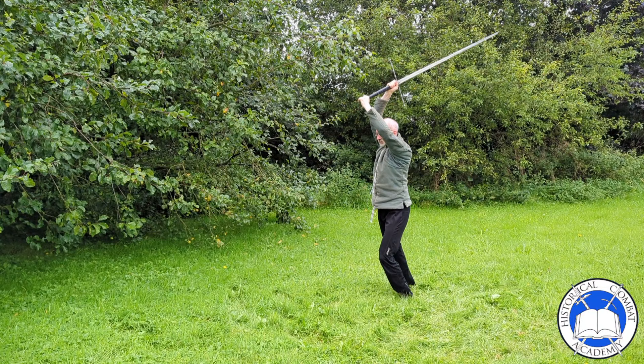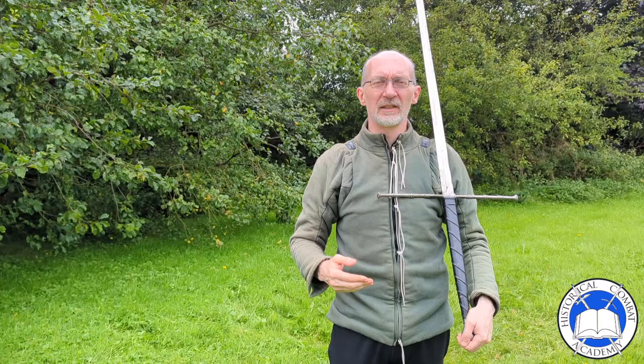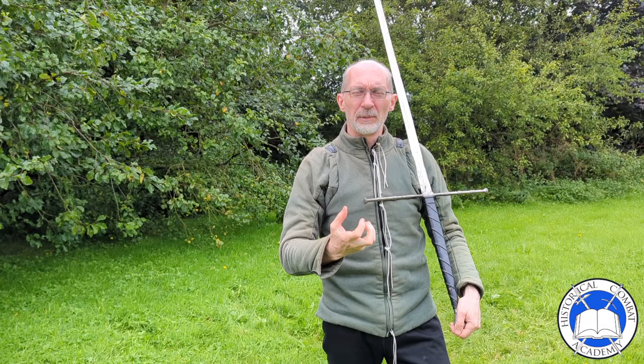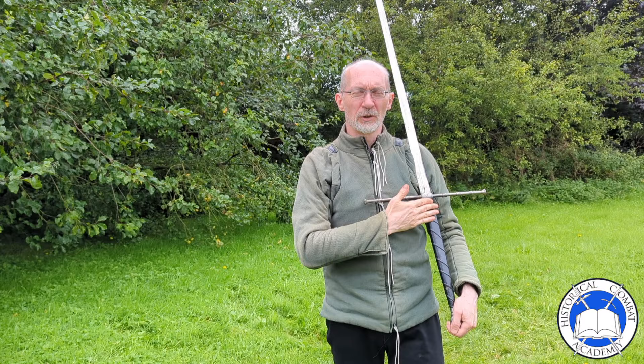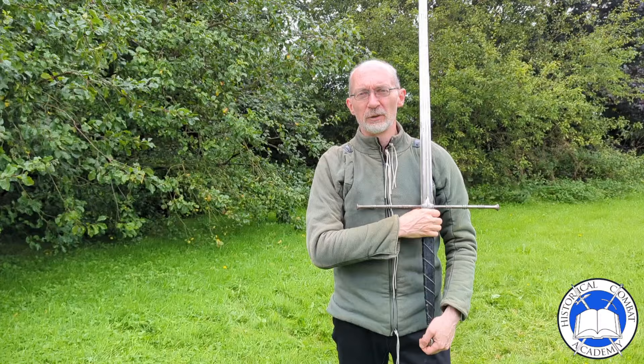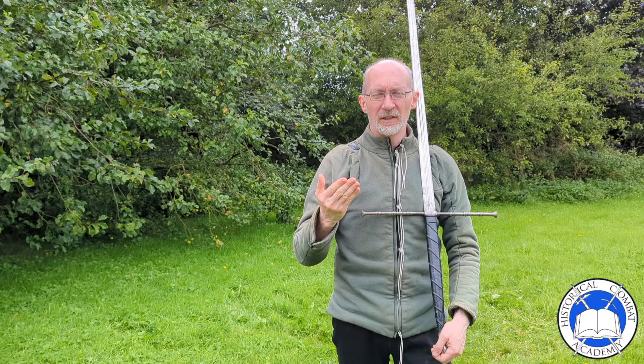And there you have it — this is Pietro Monte's levata of the sword, or the beginning learnings of the sword. By drilling these techniques, you learn how to do short and long blows, to coordinate your body with the weight of the sword, to redirect the sword in various ways, and to convert from cuts into truss. Even though it is a relatively short sequence of blows, it actually gives a lot of the fundamental movement with the sword. I have a theory that Monte teaches this sequence as a way of familiarizing yourself with how to move with the large sword. I would recommend, if you can, train with a large sword or a large stick, just to get more sense of the flow and momentum, because the sword teaches you how to move — the heavier the weapon, the less poor technique it allows you to get away with. With the large sword, you have to be better in your body mechanics, better in your flow, better in your technique, because it will give you the feedback to help you sharpen that, and it will tell you when you are wrong.